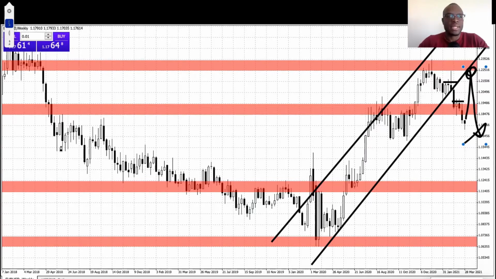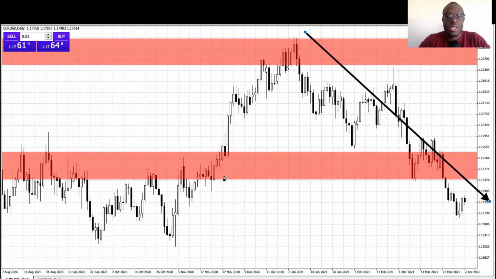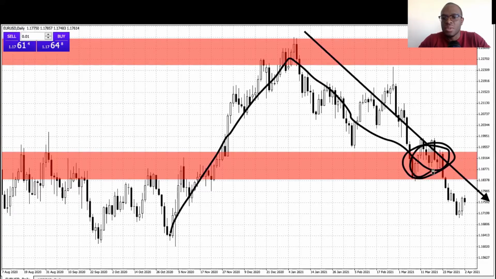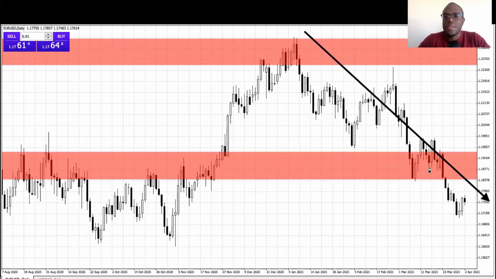Now I move on to the daily chart. We have a general bearish trend. Also, we can notice that ever since the price broke this zone, it came and retested this zone. But unfortunately, it seems after retesting this zone, the price didn't hold as a support zone. So we are now looking to trade this as a fake breakout. Given that, we'll be expecting generally the price to move to the downside.